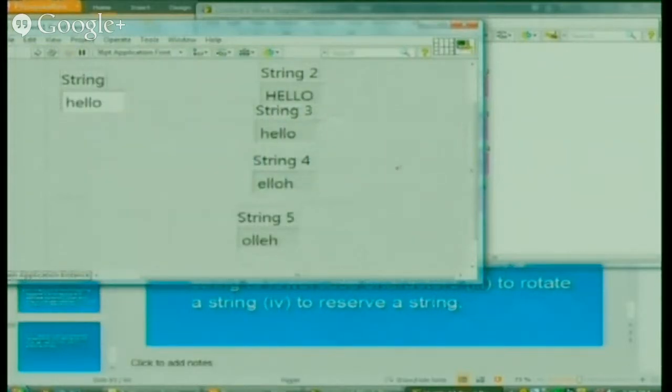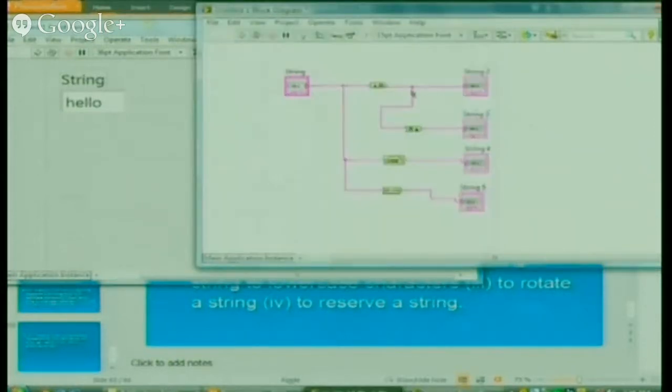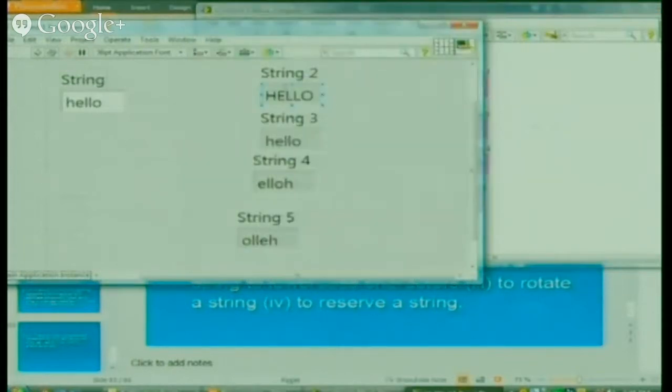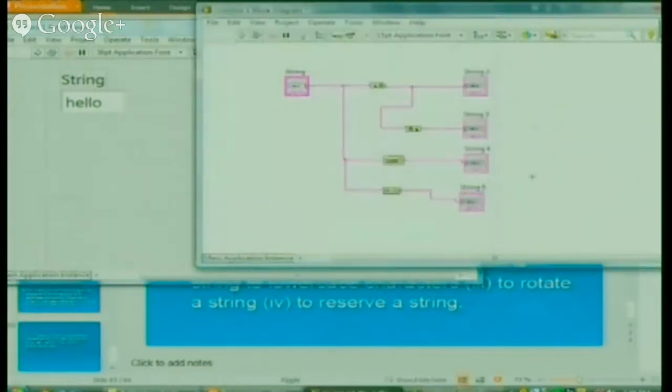Okay, so the first string was to convert it to uppercase, so it is converted into uppercase. हमने क्या किया, वो uppercase को ही वो to lowercase को दिया था, so उसी को दोबारा convert करके hello lowercase में मिला है. फिर ये reverse, this is the rotate string लगाया है ना हमने. ये rotate string क्या होता है?